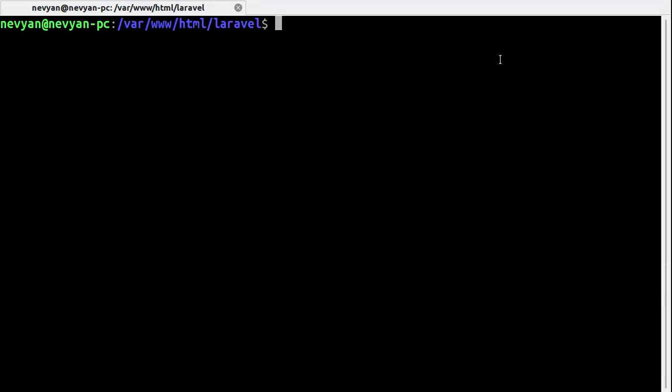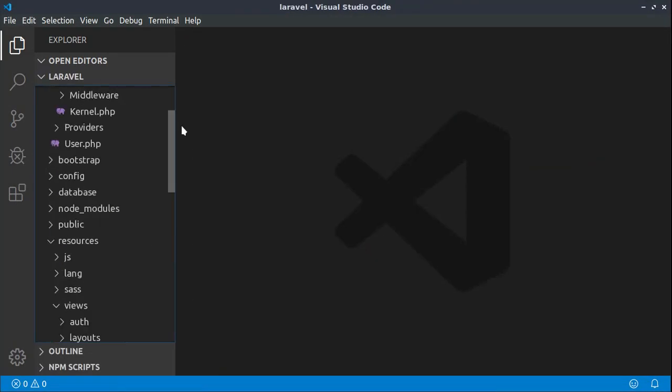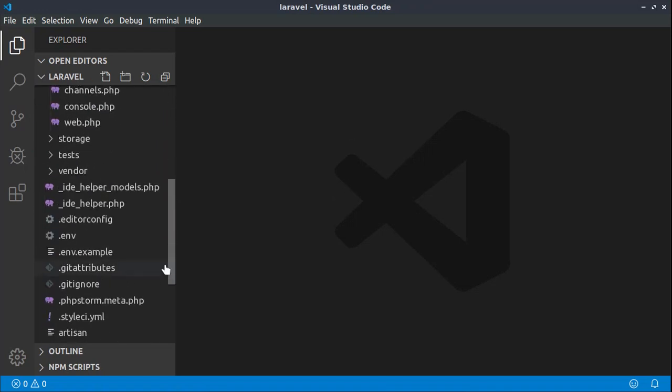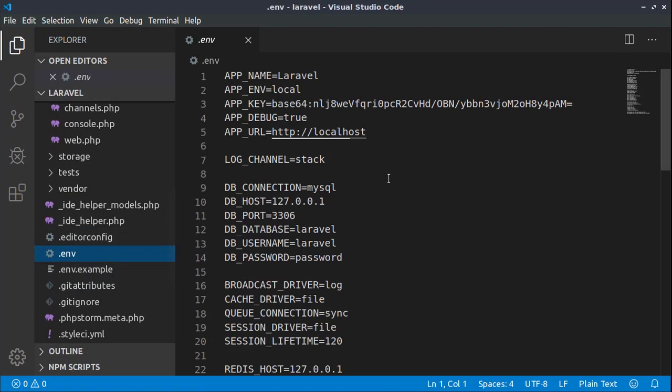And now we'll continue. Let's set up our database, which we'll use in a moment. For this, we'll open up Visual Studio Code. And here we have, as you can see, a lot of files and directories. But for now, we are interested in the .env file. In this section, we are describing our database connection.